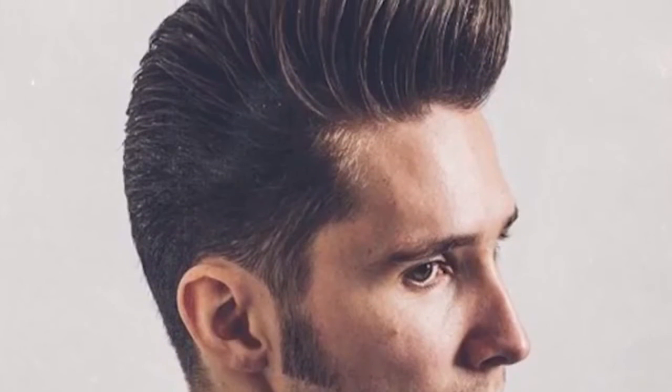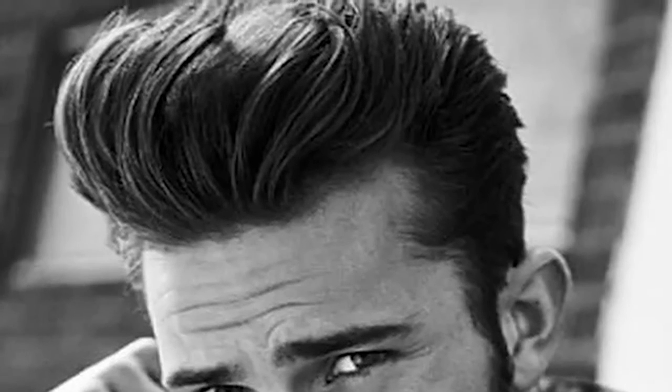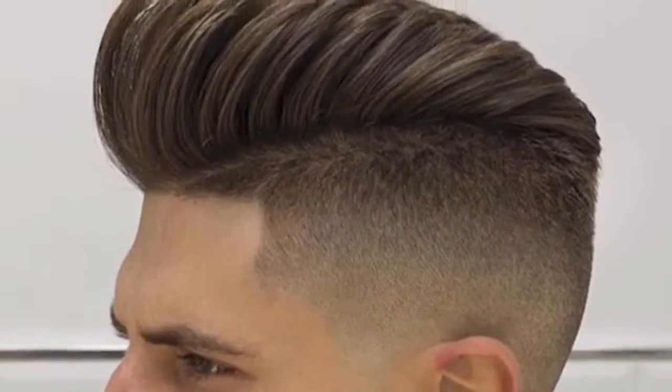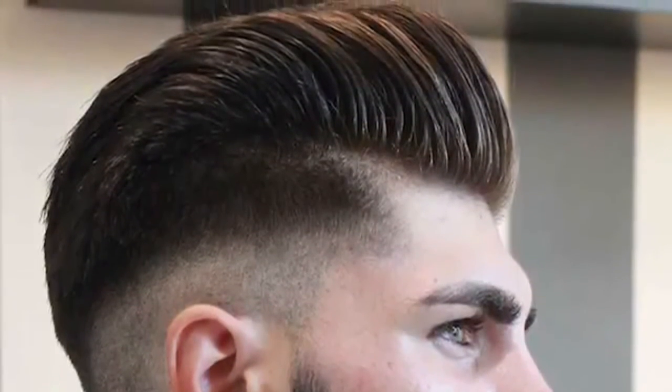Next up, we have the pompadour. Now, this has also been around for a very long time, but recently it had a huge resurgence. It's a little bit more high maintenance than most, but the result is worth it because it definitely stands out. For you to achieve this look, you're probably gonna need to blow dry. You need hairstyling products to keep your hair up like that all day long. And then you also need to brush all of your hair back, but also make sure you're adding volume to it. You need loads of volume so it's not just a flat, slick back look.